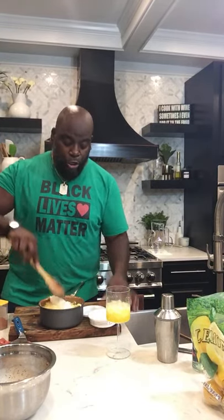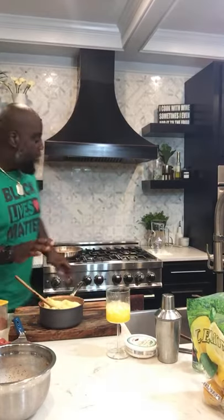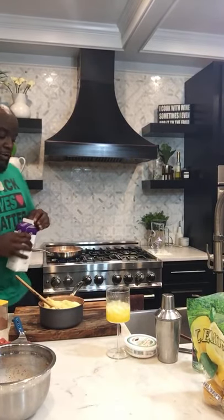Okay? Also, to our thickened grits is some mascarpone cheese. Mascarpone is like an Italian cream cheese, slightly sweeter, slightly thinner than regular cream cheese, but this is our creamy grit insurance policy, okay? And this is looking good already. But we're gonna help it out even more by adding in a little bit of heavy cream.